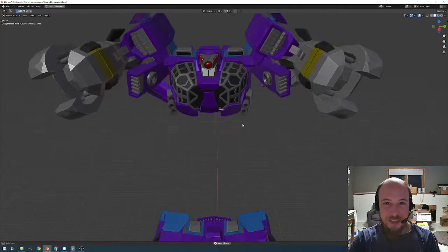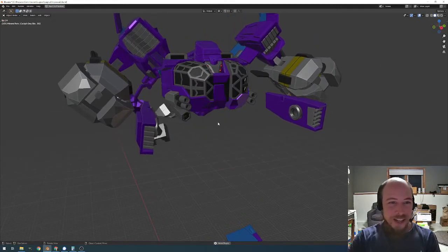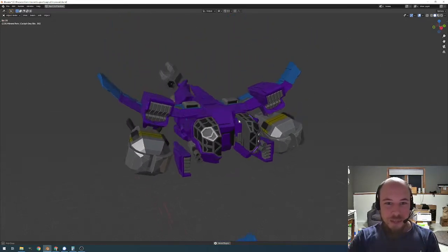And so it's all very cool. So anyway, that is the transformation.